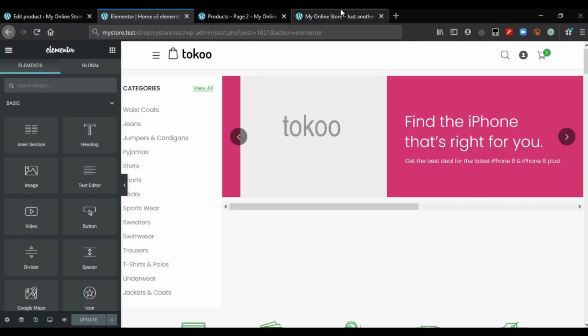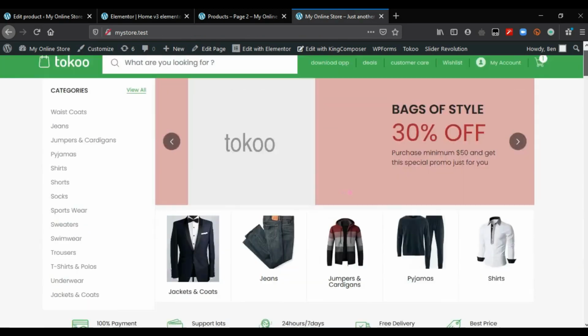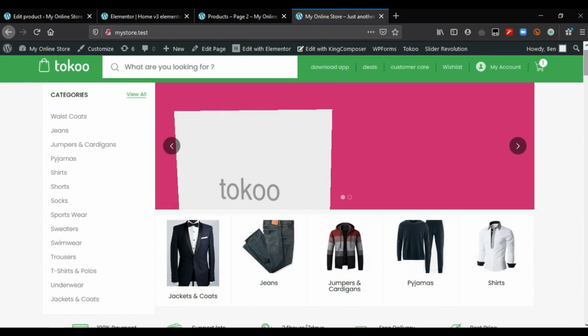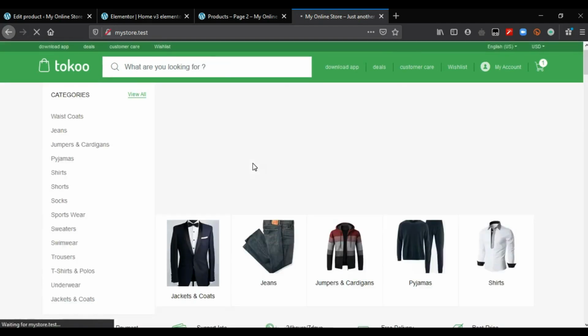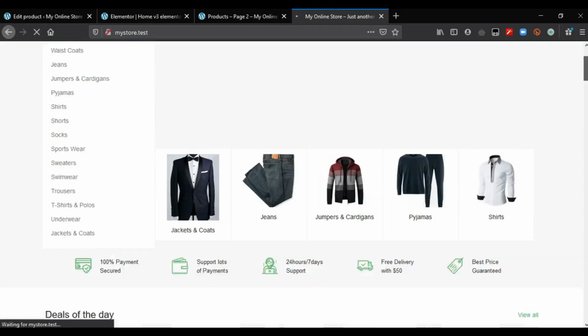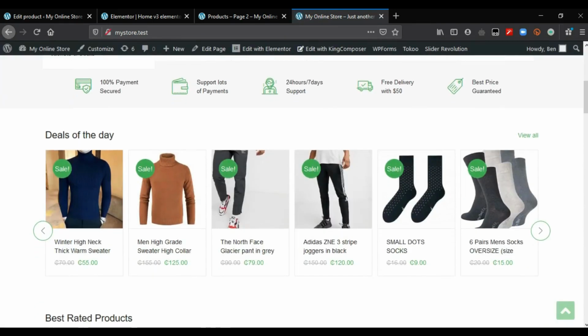So let's see the changes effected. I suggest that at regular intervals you refresh your page in another tab to see the changes that you are applying to your website, so that if there is something that demands your attention, you can do it. You'll also be able to track your progress as you move on. So this is what we have done so far.